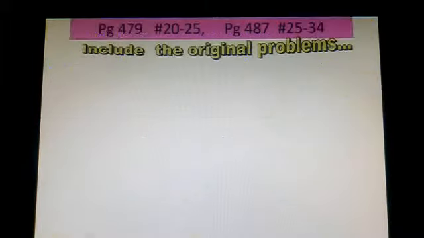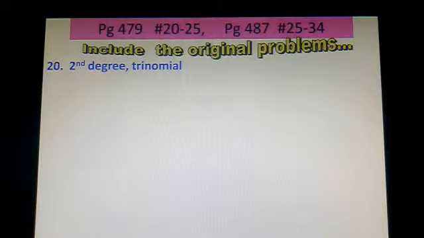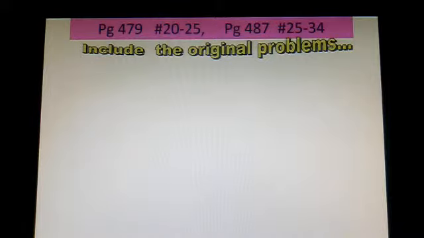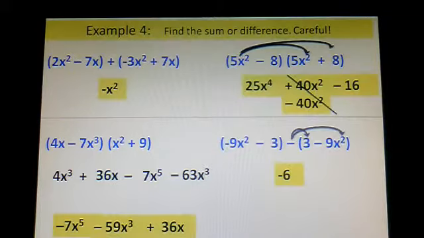There is a homework assignment. It's out of the textbook. Well, take it back. That's not your homework assignment. Don't do that homework assignment. There'll be another homework assignment I'll put up here, which is kind of a mix of problems for you to work on. Adding, subtracting, multiplying, the whole fun stuff you can do on there.